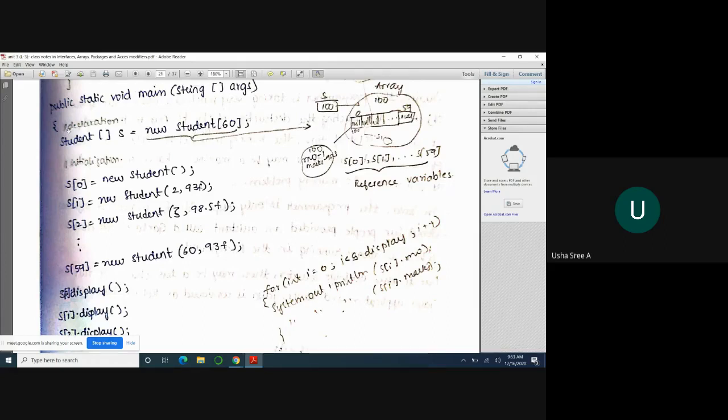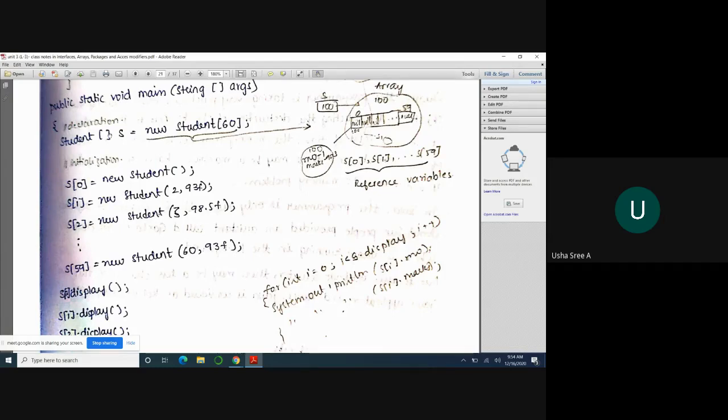Class name Student, one dimensional, S is the name of the array, new Student, and here I should mention the size, the same syntax: class name, square brackets, name of the array, then new Student[60]. This is nothing but the declaration and creation of array of objects.